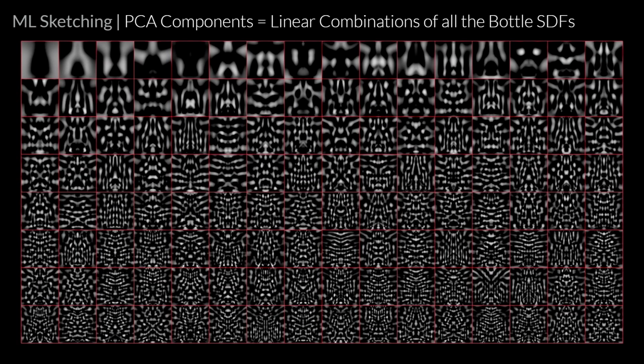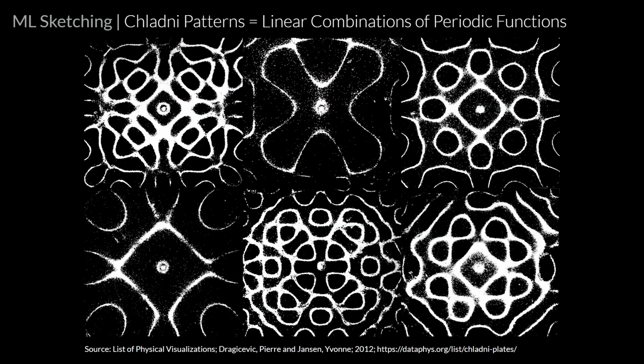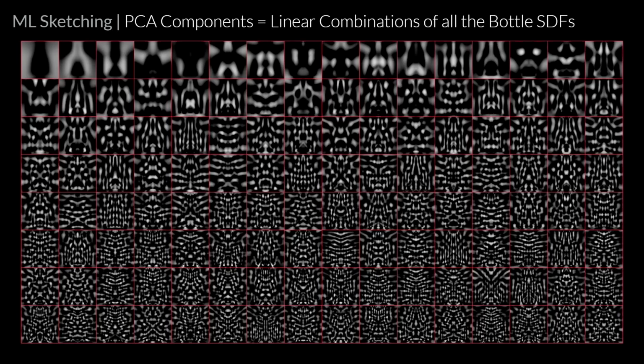The cool thing about doing PCA on those 2D images is that you can really visualize all the components that you get. So here, those are all the components, and as I said, they are ordered by importance. The first one, you can still make out the bottle shape, and the further you go, the less and less meaningful they appear, until that's almost only noise, but it's still somewhat wavy.